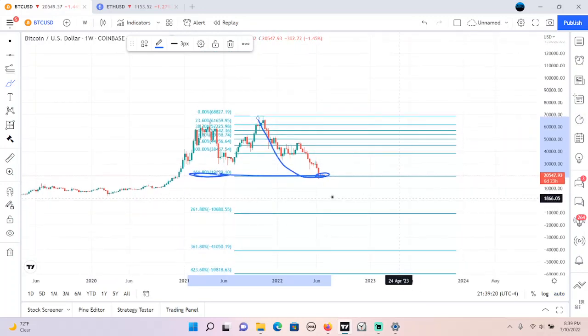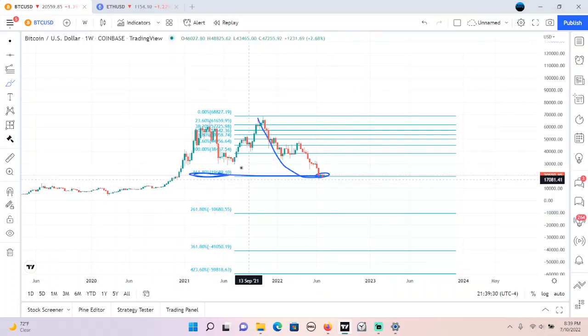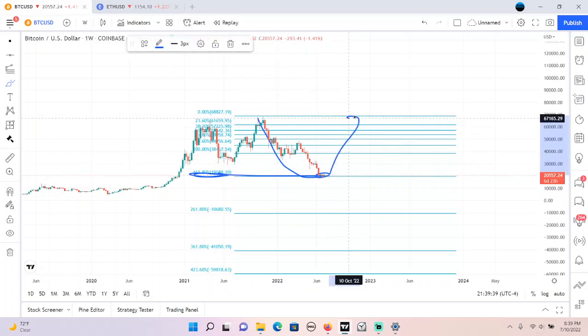And if we do a 200%, that doesn't exist the other way because we'd be going in the negatives. So that's a pretty good level to watch out for. Then we could recover all the way to the 0%, which would be 100% back up to the previous all-time high.